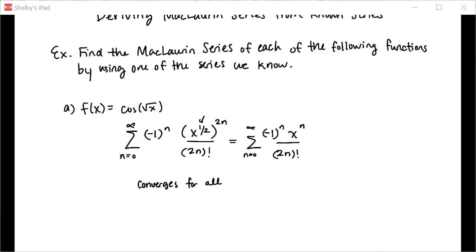Okay, and then the issue of convergence, because remember, whenever we give a power series formula, we also need to talk about where it converges. So this is going to converge for all values where the inner function, square root of x, is defined. Cosine's power series converges on all reals, but square root of x isn't well defined on all reals. Remember, it's only defined for positive values of x. So on the interval 0 to infinity, this will converge.